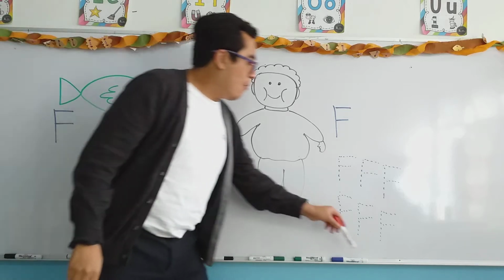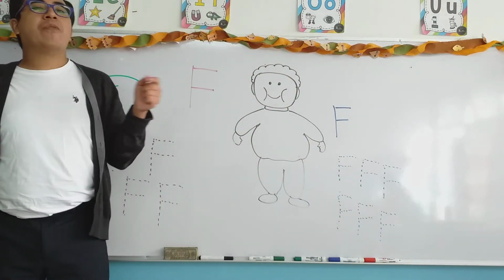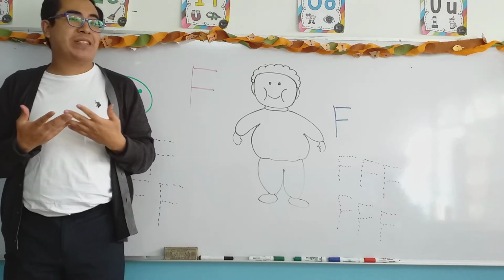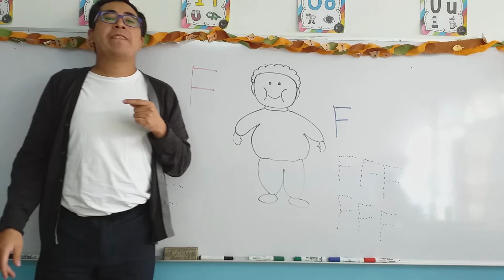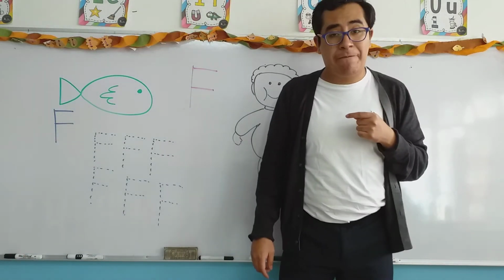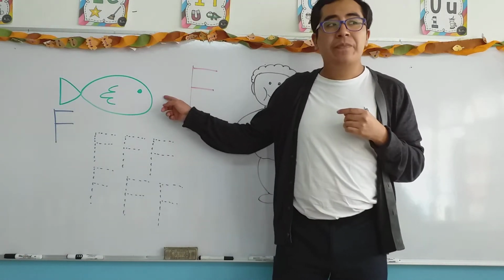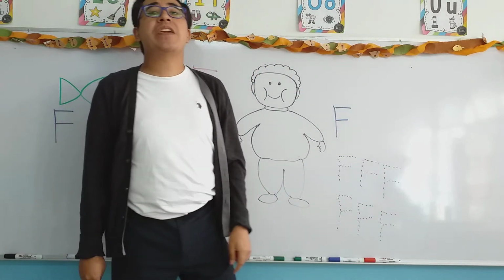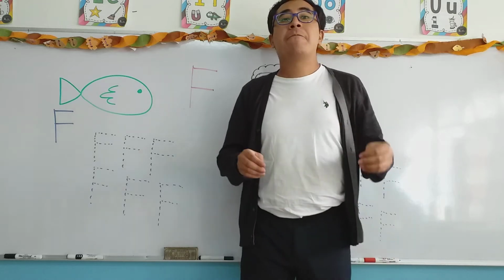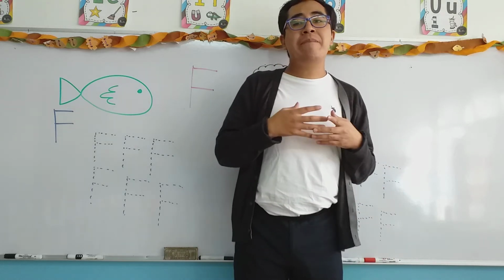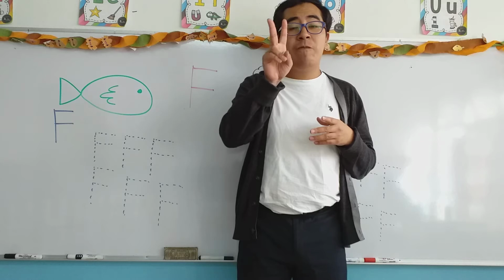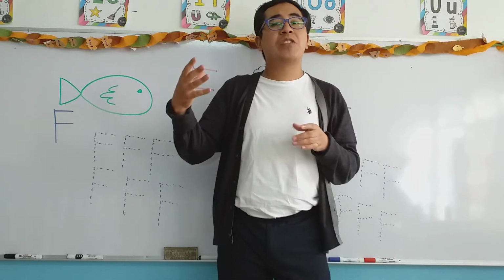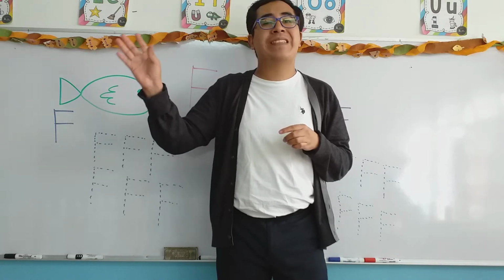Okay? So, once again, for this letter, we have new objects prepared especially just for you so we can practice today's new letter. Now, for capital F, we have the fish and we have the fat person. Let's begin with the fish. Now remember, the fish is an animal that has two families. It can be part of family of pets or part of the family of animals of the sea.